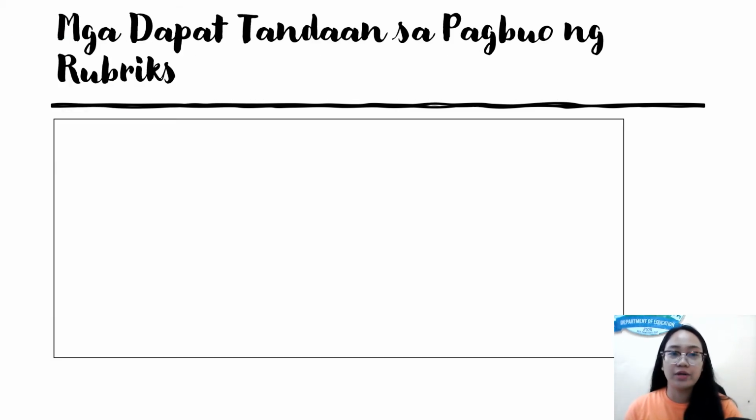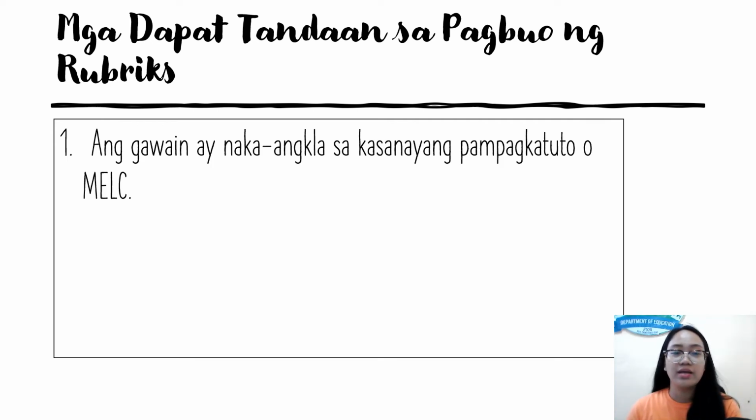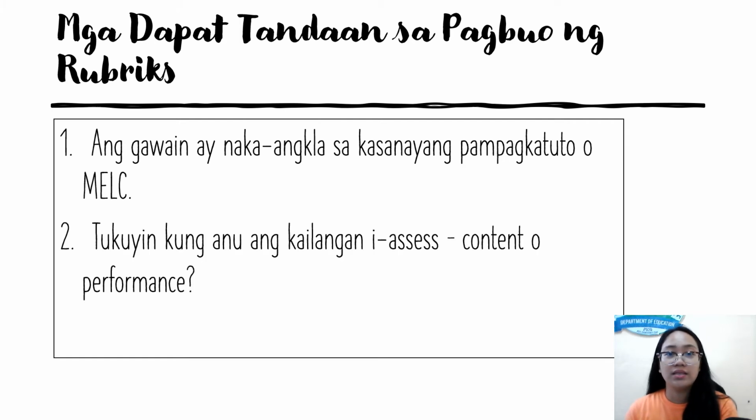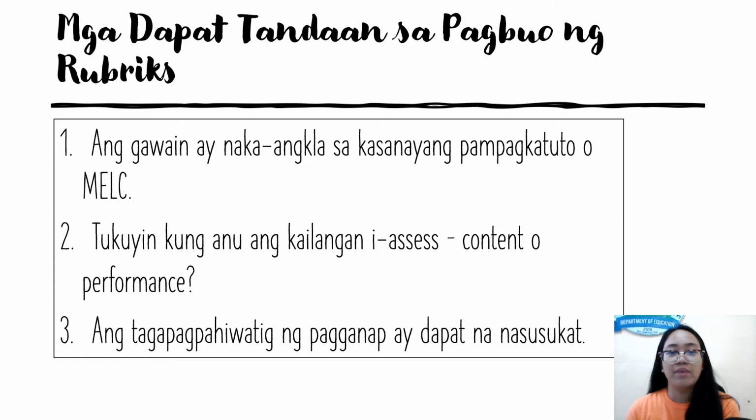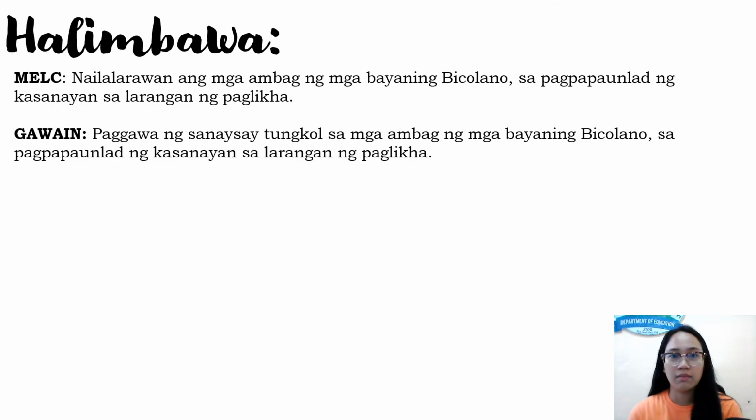Sa paggawa po ng rubrics, may mga dapat tayong tandaan. Una, dapat ang gawain ay nakaangkla sa kasanayang pampagkatuto o MELC. Pangalawa, isipin ng mabuti kung ano ang kailangan i-assess. Ito ba ay performance o ito ba ay content? Pangatlo po, ang tagapagpahiwatig ng pagganap o ang tinatawag nating indicator ay dapat na nasusukat.